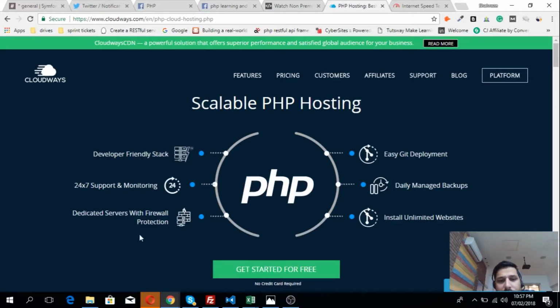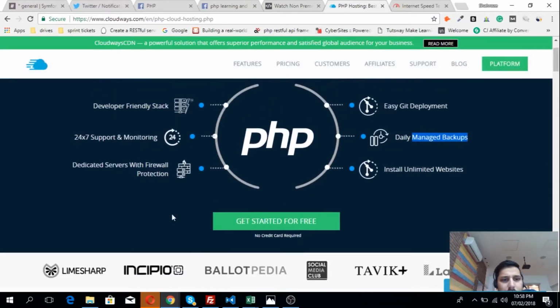The next thing is we have 24/7 support and monitoring. Yes, this is human support. Every time you are stuck in any PHP application development issue, you can just bug our support team, and they are always ready to help you. Cloud-Based also provides daily managed backups and dedicated servers with firewall protection. Install unlimited websites.